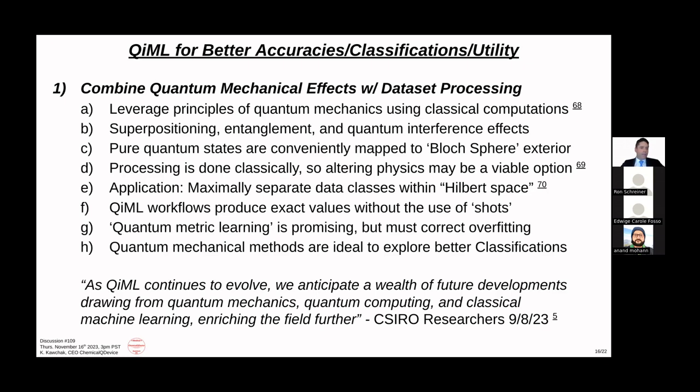Is there an even better way than the way we're simulating physics today? And then also, we talked about this a little bit, maximally separating data classes, especially with QiML, so we can be on the outside of the Bloch sphere and have different data sets at different points too. This quantum metric learning was hot for a while, and they had issues with overfitting. They had a demo out on PennyLane, and I think they took it down, because you could get great accuracies with it, but if you don't know what you're doing, say to install dropout or freezing layers in quantum, then it can get out of hand.